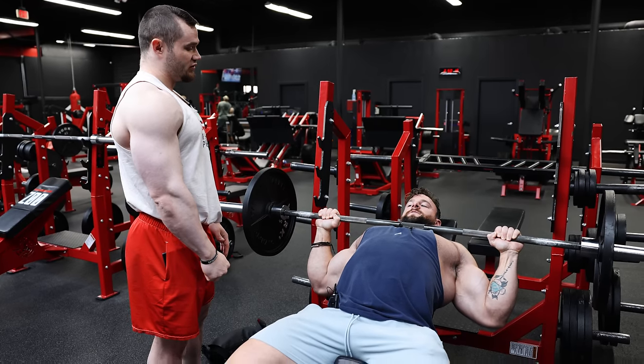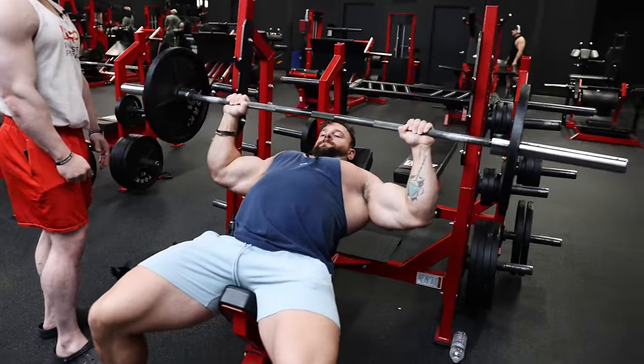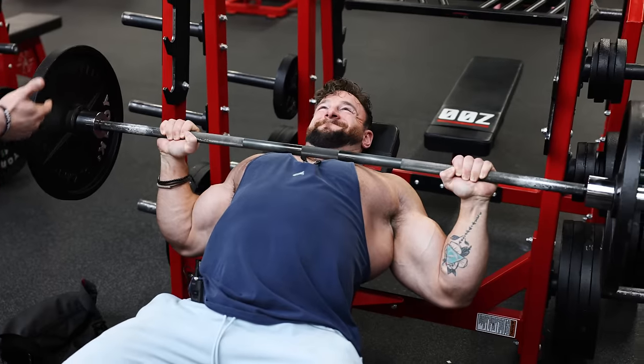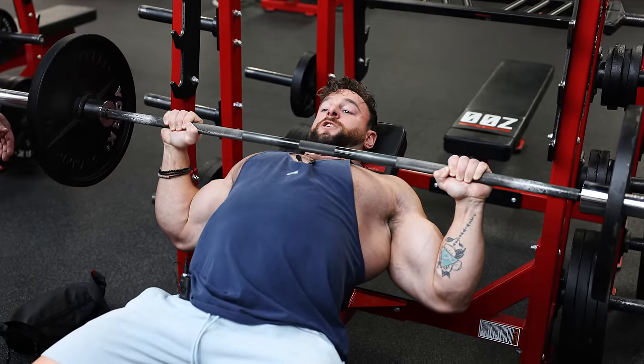That's nice. You don't have to do your neck, but your upper chest is perfect. You can flare the elbows even. A lot of people say you should tuck the elbows, but as long as you're controlling the eccentric, soft pausing on the chest, and you're not doing anything nuts, the injury risk is pretty low. This is where I feel probably the most chest, right about here.